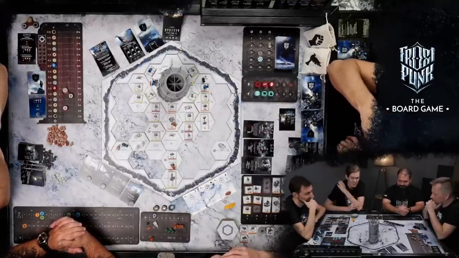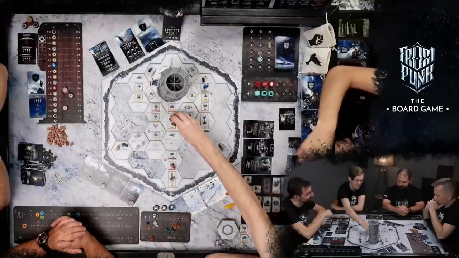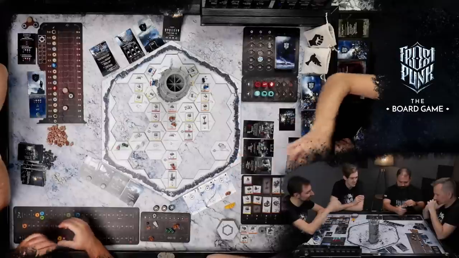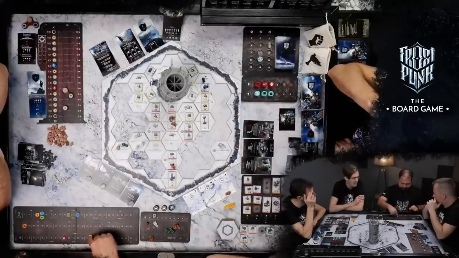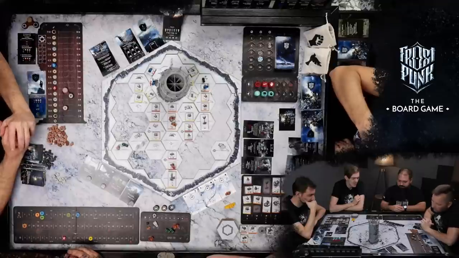That's my action? So I will go to get some food. Let's hope there's something good on this expedition. So that's seven food? We will need it, because we feed workers this week.